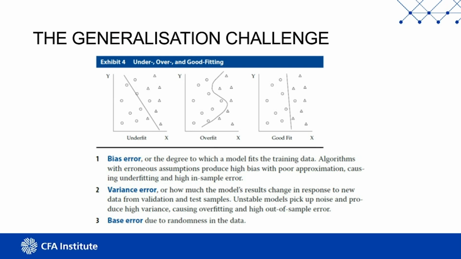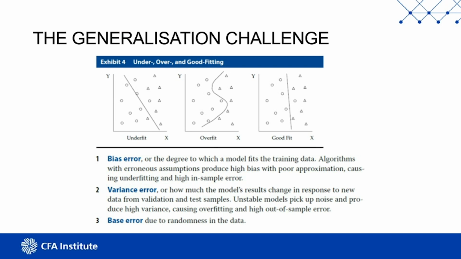You then have two other sorts of error. Bias error is the kind of thing that happens with the underfit case, where you just haven't captured the pattern correctly. You've got the wrong sort of shape. And variance error is where the model has been distracted by the variations, has become too detailed and, as it were, remembered the detail of what it was shown, but those details don't apply for future cases. So those make models that are unstable.